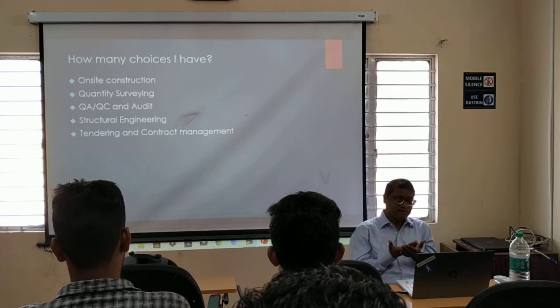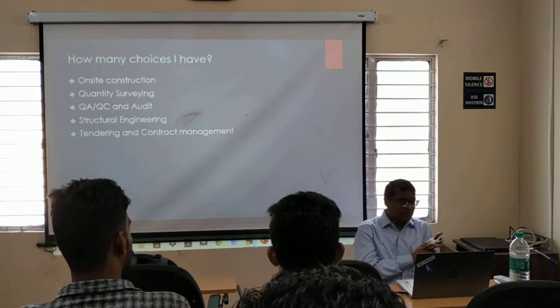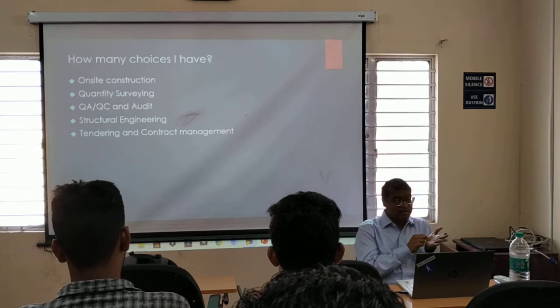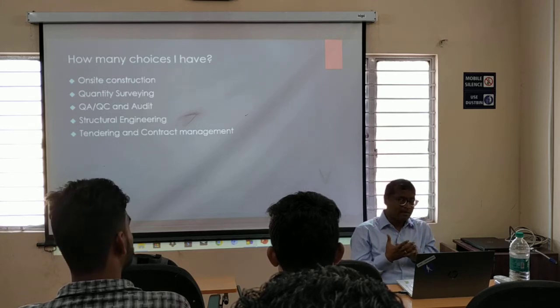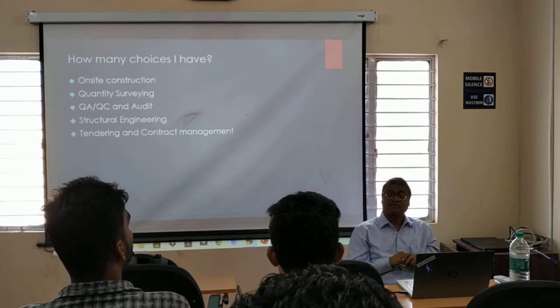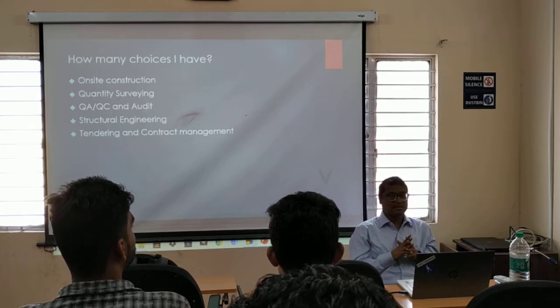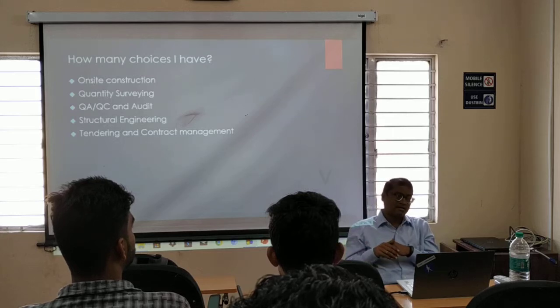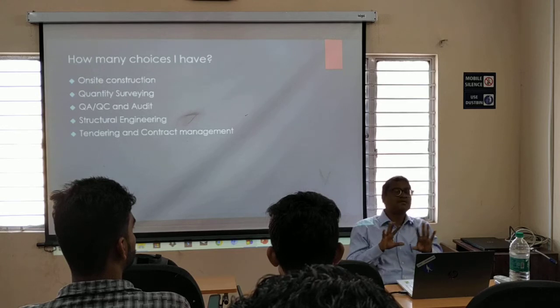And FIDIC comes with a tender package. If you buy it for your project, it comes with a barcode. And your project name is there in the barcode, and then you can print the document only 10 times. It comes as an encrypted PDF file. You can print it only 10 times, not more than that. Which means for every project, this is unique. They form the general conditions of contract and particular conditions of contract. So when you pay for the FIDIC document, your project will become a FIDIC contract.